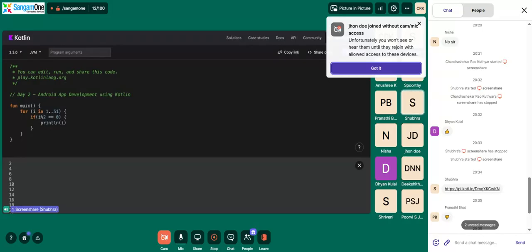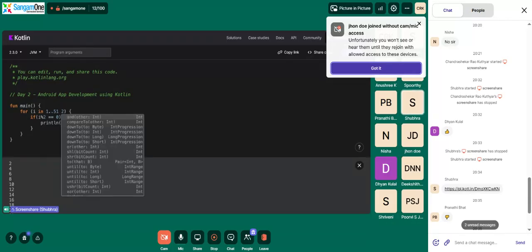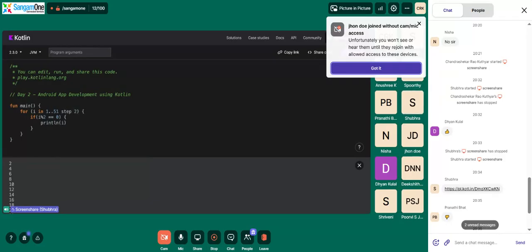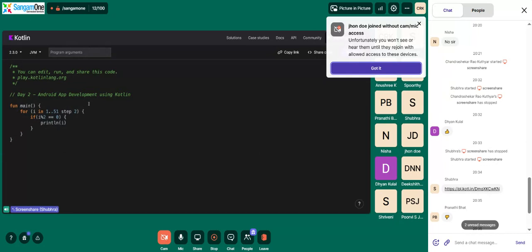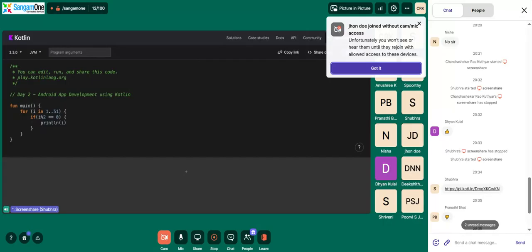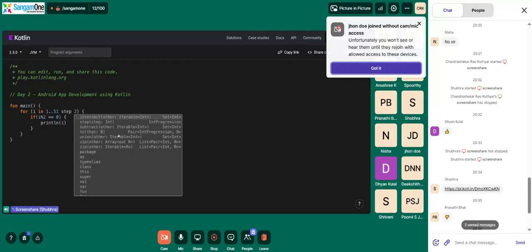So let's say if we want to have a step value of 2 in this, 1 dot dot 51, and we always mention step of 2. It should be allowing me to add step.